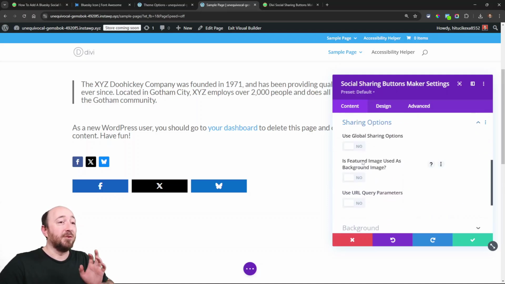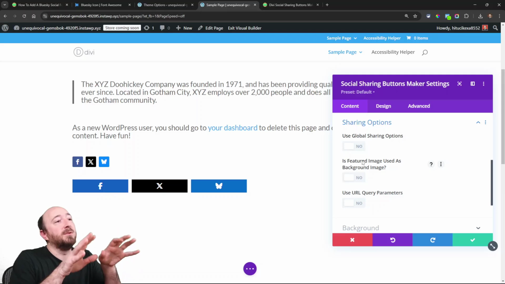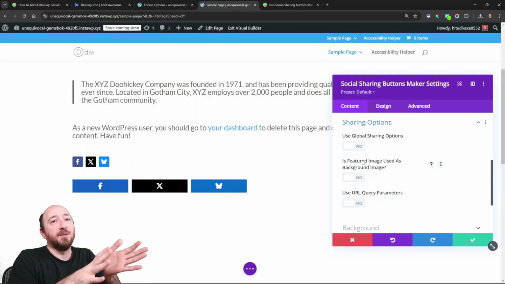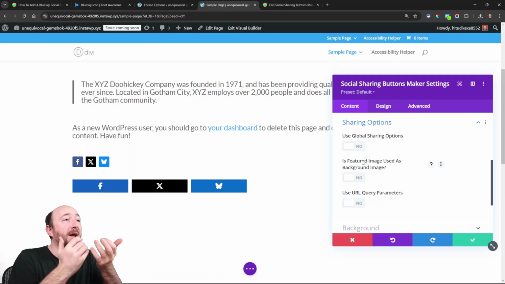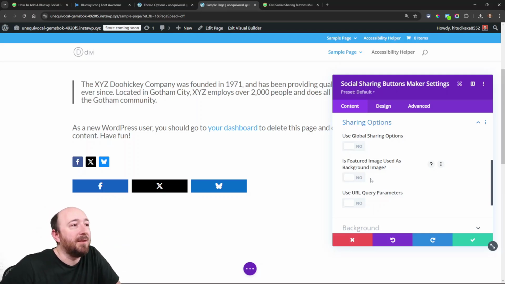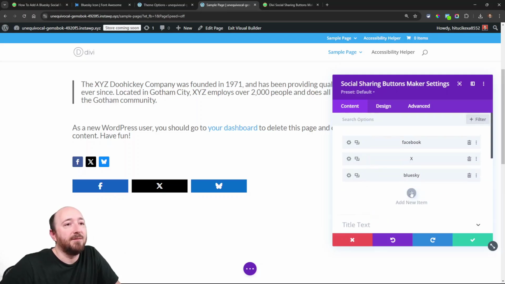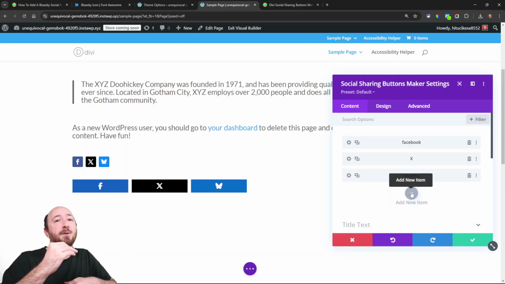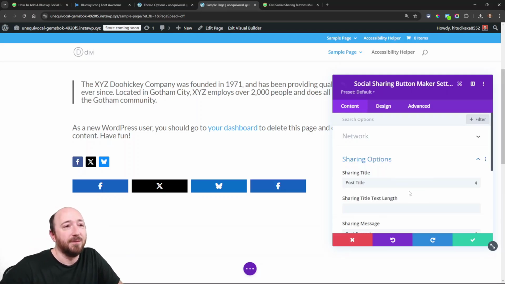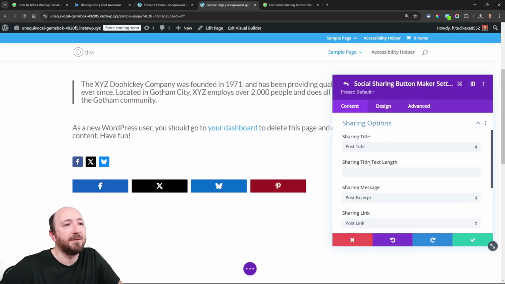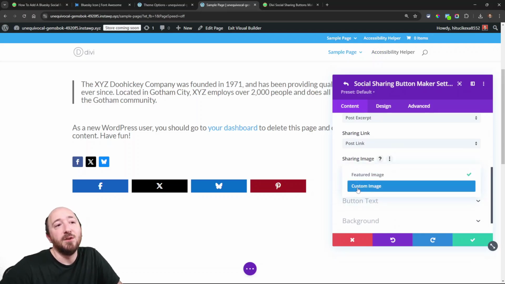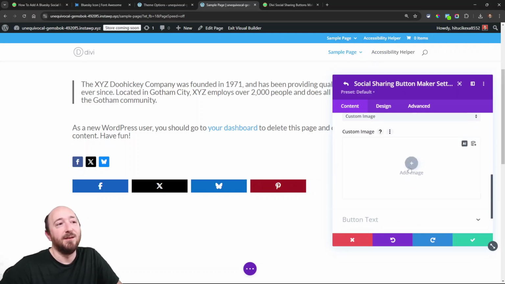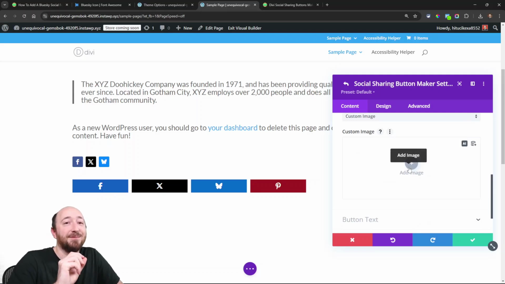What I was going to say is the sharing options are probably one of the most confusing things, but also super advanced. Normally when you click this, it's going to share this link. You could even share a separate link, like a thank you page. You could set whatever image you want. You know what's so cool about this? A good example is Pinterest. I think with Pinterest you have to have vertical images, right? If you wanted to, you could have a different image. See here, it's the featured image by default. You could choose a custom image for that network that gets shared by that network.